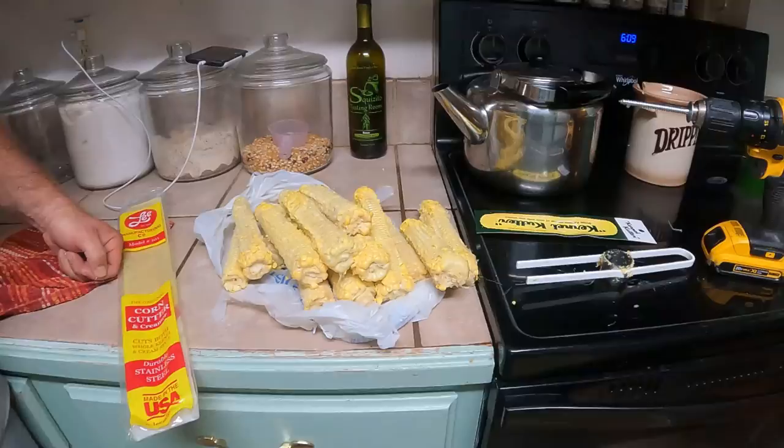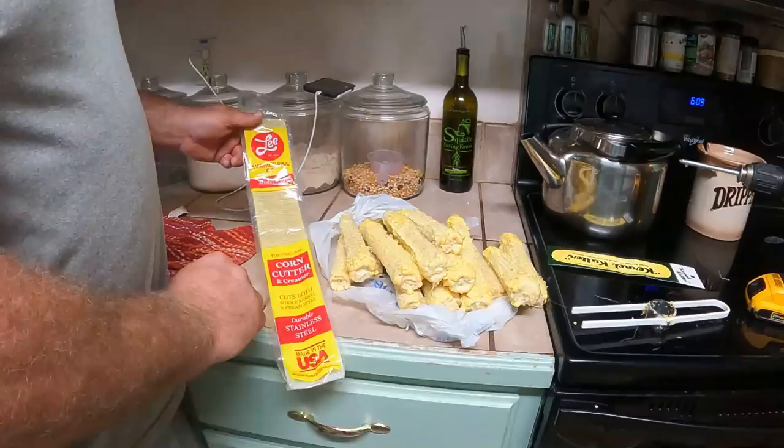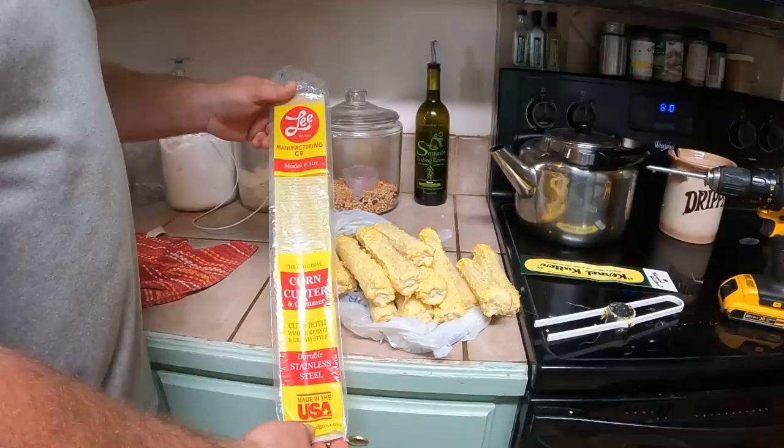And then also on this, if you don't have a drill, this is definitely going to be the way to go. I wouldn't want to sit there with this and try to push them down through that like I did last year. So between the two, depending on if you have a drill, I might go with the kernel cutter. If you don't have a drill, I'd probably recommend the corn cutter here.